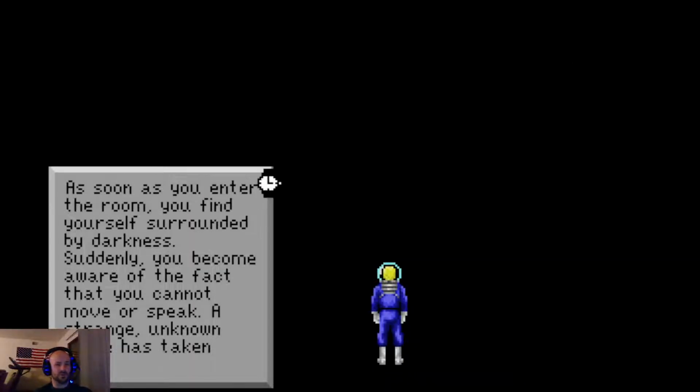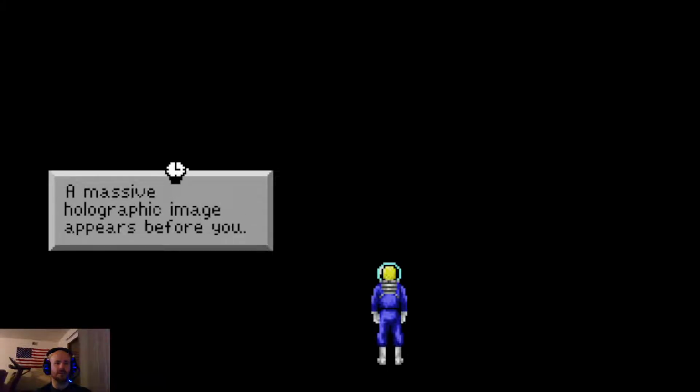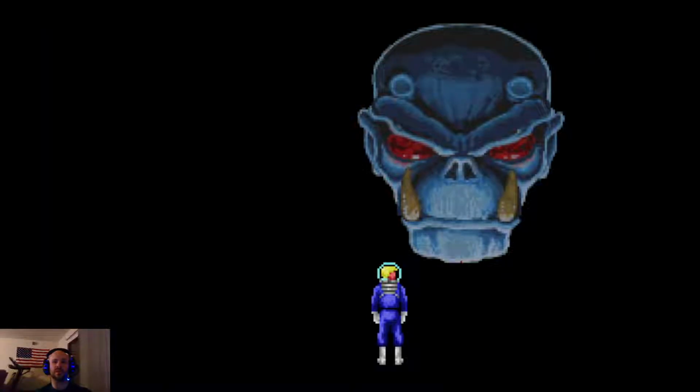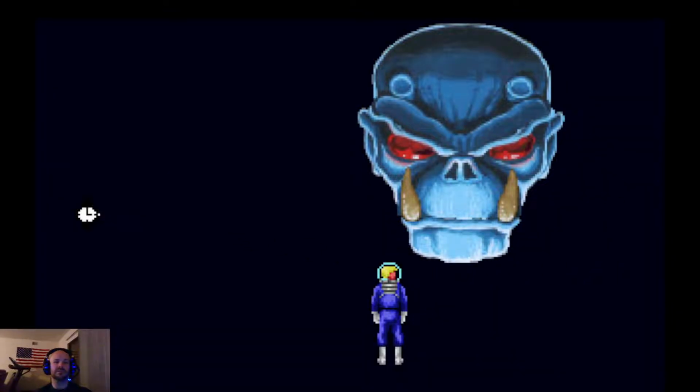As soon as you enter the room, you find yourself surrounded by darkness. Suddenly, you become aware of the fact that you cannot move or speak. A strange, unknown force has taken over. A massive holographic image appears before you. Ooh, spooky. It begins to speak.